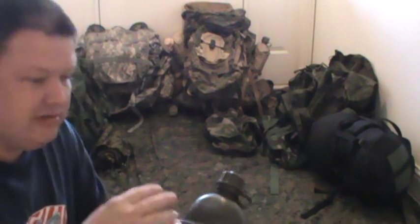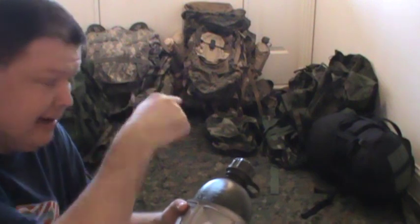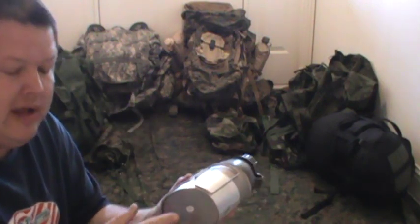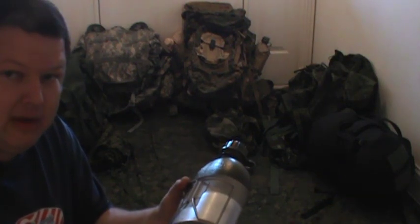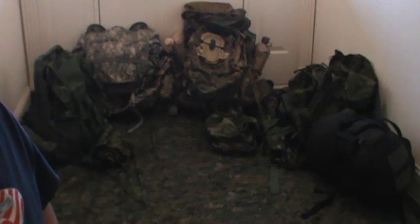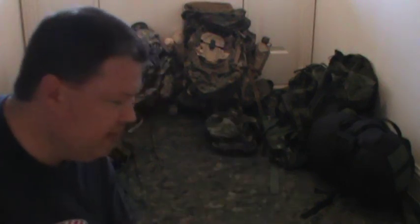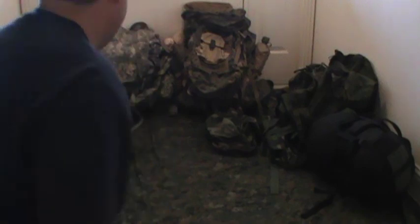On the canteen - prices vary. For the complete system, which is the pouch, the canteen, the cup, and the stove, I bought two or three of them that were like $21.90 shipped on eBay, and other ones I picked up the whole thing for $10. It just depends - I've seen some guys wanting $30 to $40 for these systems, but if you do your homework you'll find the four-piece system pretty cheap because it's a little outdated. They're doing some different things now with stoves.